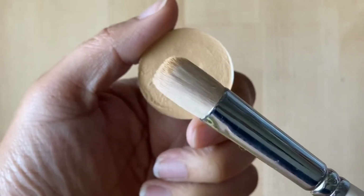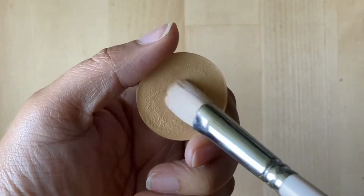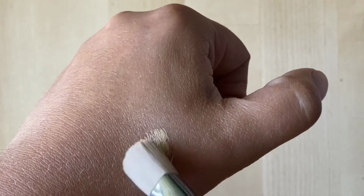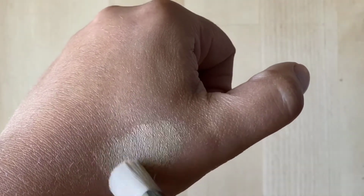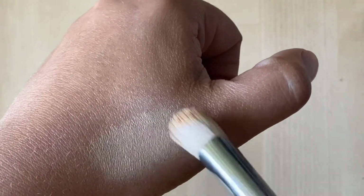It's a self-adjusting shade. I would use our number 22 concealer brush. You'll find that this leaves your skin moisturized and it minimizes soft lines, and then there's vitamin E in it, which really helps to heal any damaged skin. The blendability of this is amazing and super natural looking.